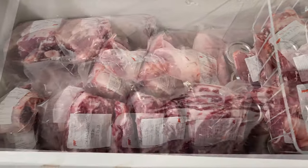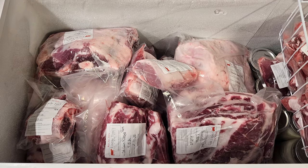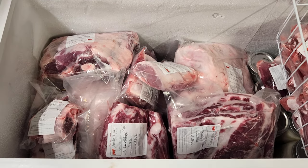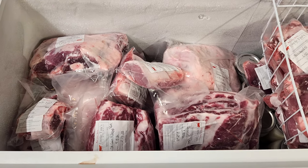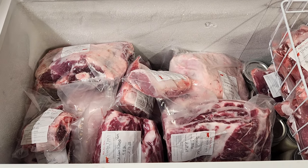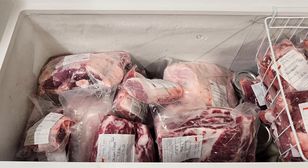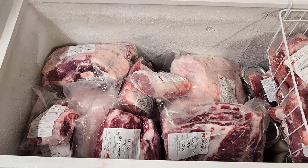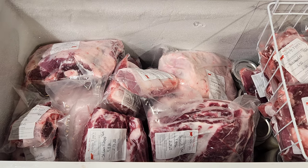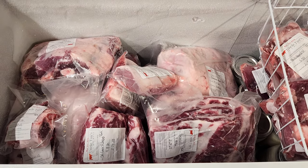Two pigs fill up a freezer — well, most of it. I still have a whole pile of sausage to put in here; none of the sausage is in here at the moment, so there's another 80 pounds to go in. That will fill this freezer completely full. This is a 7.1 cubic foot freezer, and two 300-pound hogs will fill it pretty much right to the brim. That doesn't even include the lard or the bones I'm going to use for bone broth — so including those, two whole 300-pound pigs would definitely overfill it.